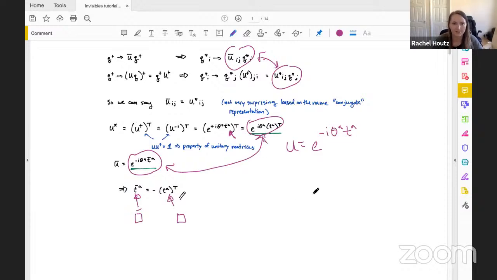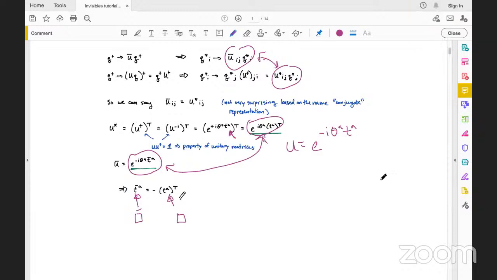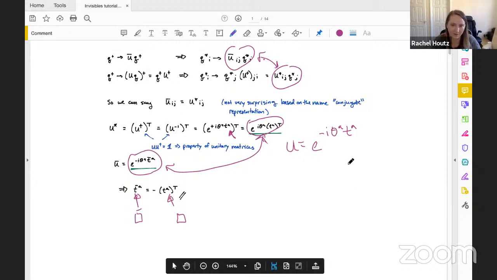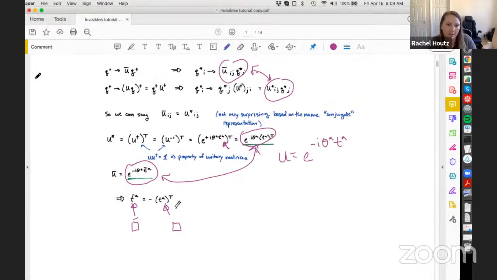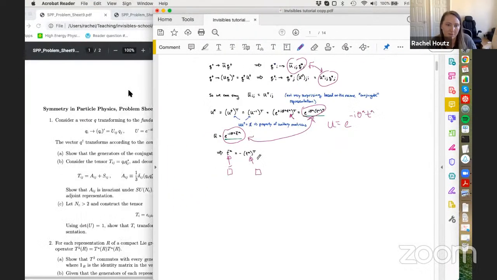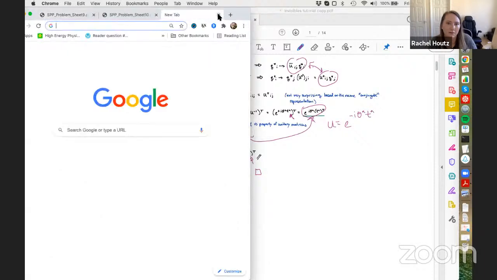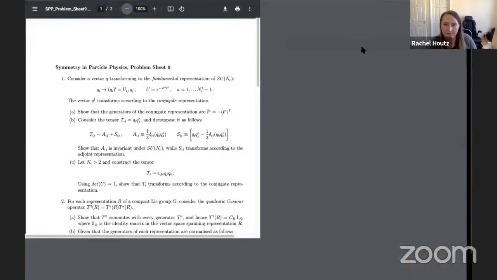All right, so now I'm going to move on to the next question, unless there are any questions about how I went through the solution. I cannot see any question right now. Okay, great. So let's look at the next question. I'm going to navigate away from this window and go back to the nicely TeXed up version of the question rather than the handwritten version. Sorry, there are Zoom panels in front that make it hard to navigate.